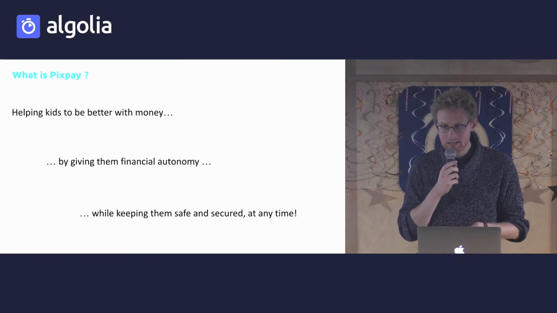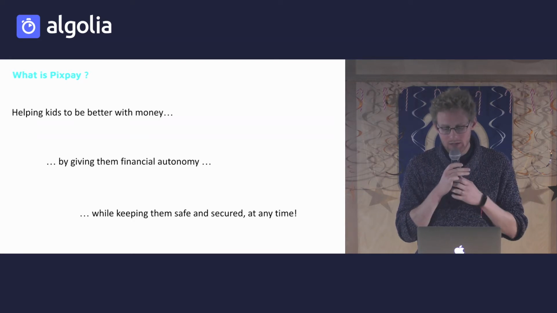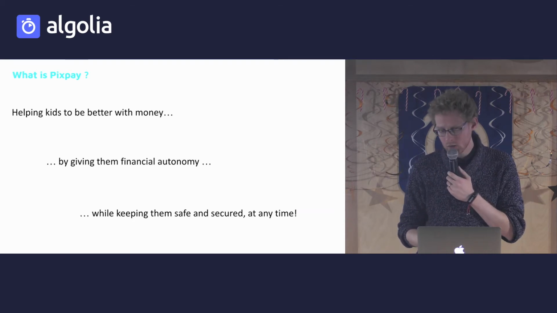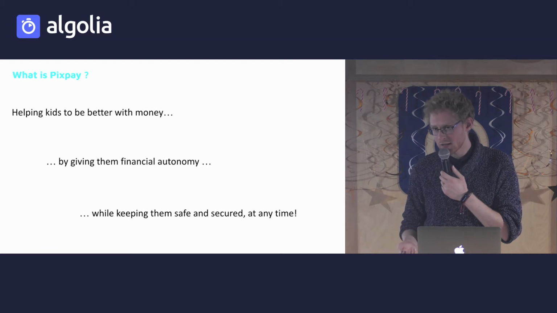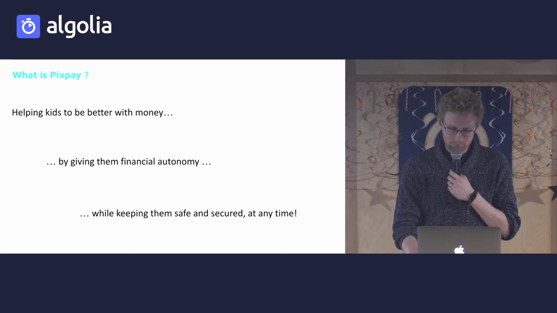So every time the kid is paying with the bank card, the parents will be able to see it with a real-time notification on their application and be able to be safe. They know that their money is not going anywhere. They know that the kid is able to eat at lunch. They know everything that the kid is doing. And the kid is able to pay for everything they want.